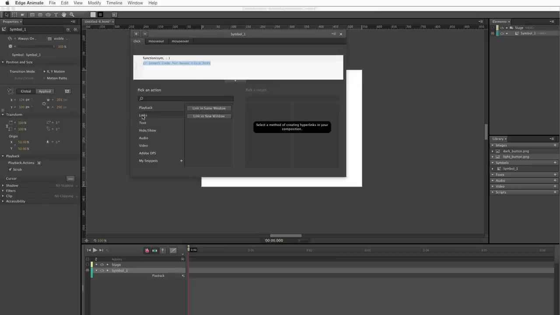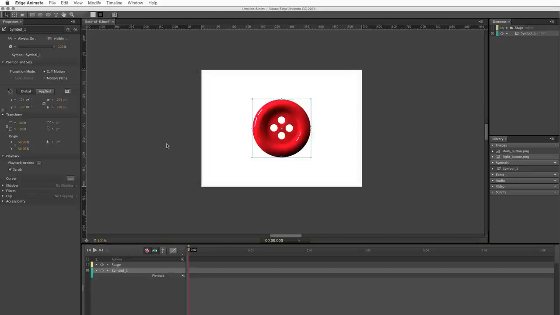We want to link in a new window. And you don't have to pick a target for that. It's already happened. So it tells you here, pick an action instead. And Adobe being Adobe, I've set a default. So if you include a link to somewhere, it assumes you want to link to adobe.com. Funnily enough, you generally don't. So let's just replace that bit with another website. Google.com, that'll do. And then we can just close this and test it again.